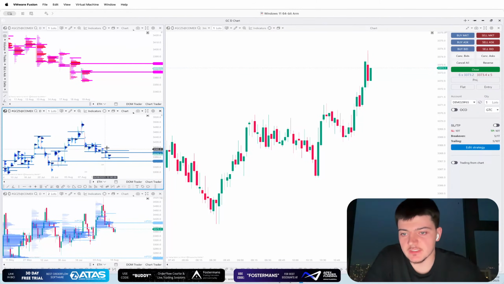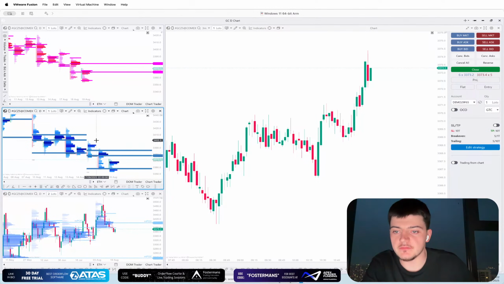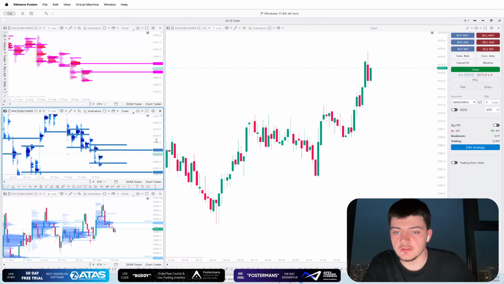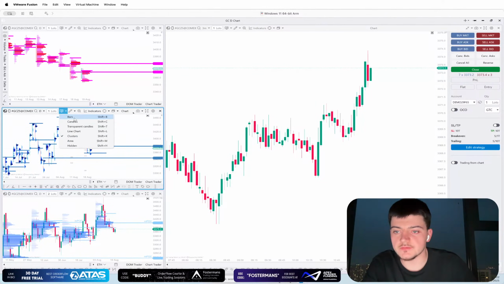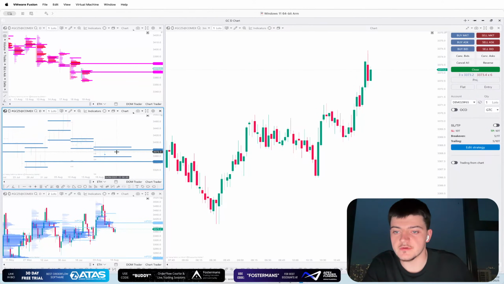Because you could already see that it's removing that naked point of control right over here. So there is that. Let me just put this back to candles. We could probably set the bars, and then from there.